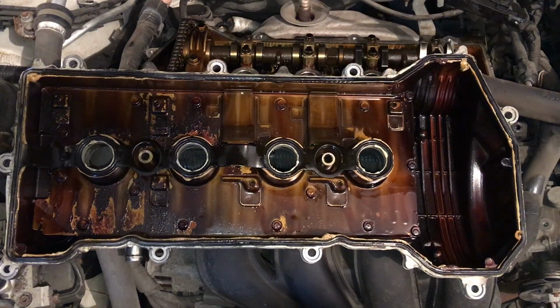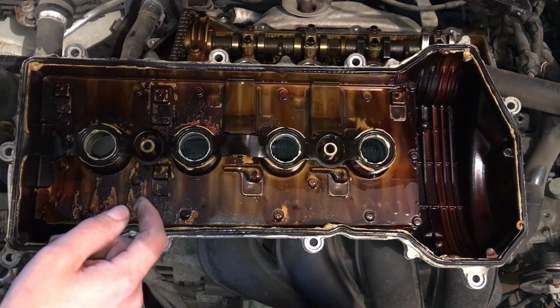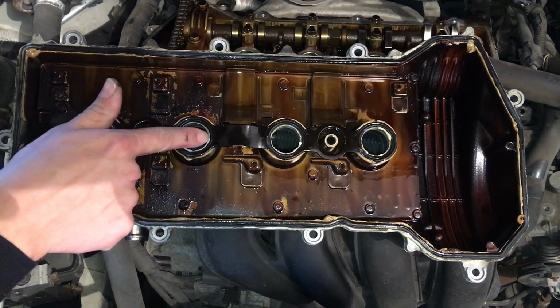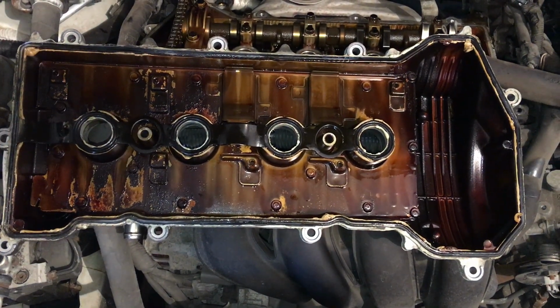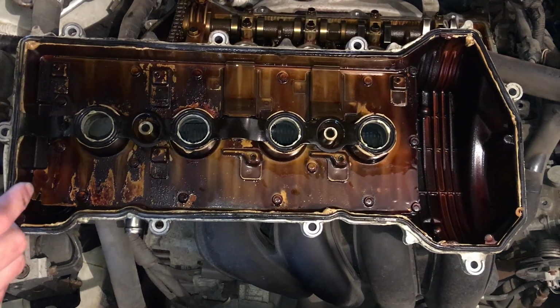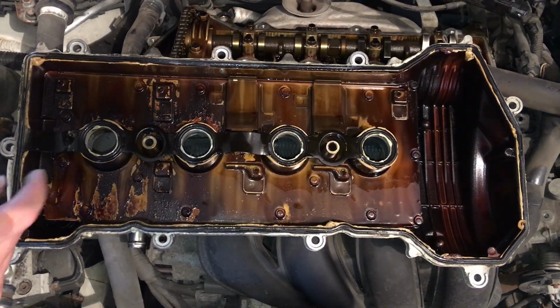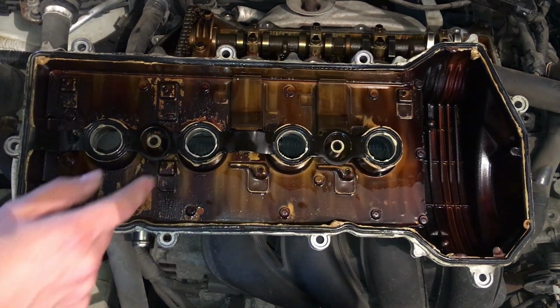So now that we have this upside down here, we're kind of looking at something that looks kind of odd. It looks like there's actually gray gasket maker all the way around this. Almost like someone found out this was leaking, didn't want to go get a new gasket, so just pulled this up and got some gasket maker on it and set it back down.